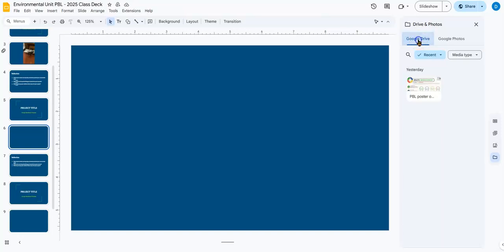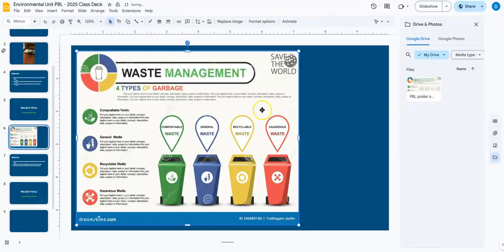So you should be on your Google Drive. Here the blue shows that it's selected, and you can go to my drive, select the image of your poster or infographic that should already be saved on your Google Drive. I'm going to click on it and it's going to appear on the slide.